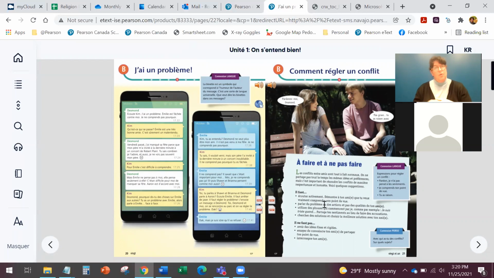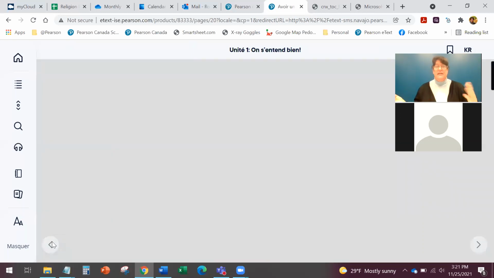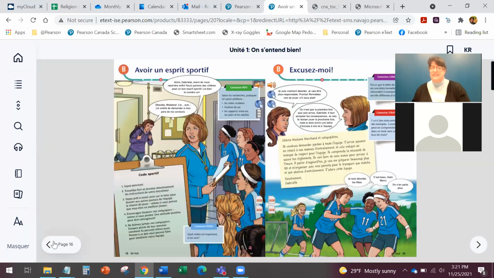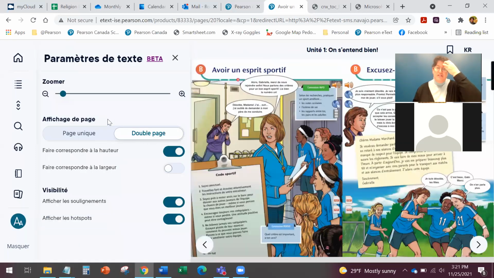So if students do have the print resource in front of them and they're looking at your screen, whether it's on a wall or on a computer screen, they are seeing the same thing in print and digital. The content didn't move, it hasn't reflowed in any way. Page for page, it's the same as the print resource. So that's important to know. So that's one thing in the settings, the 2-page view.